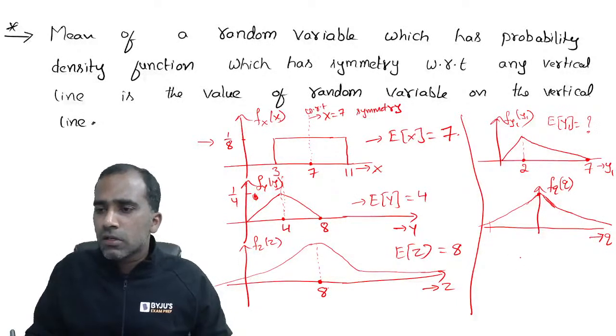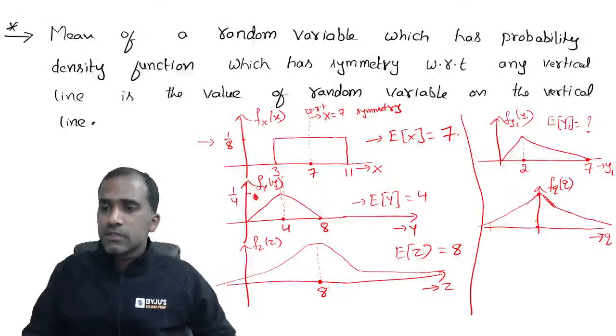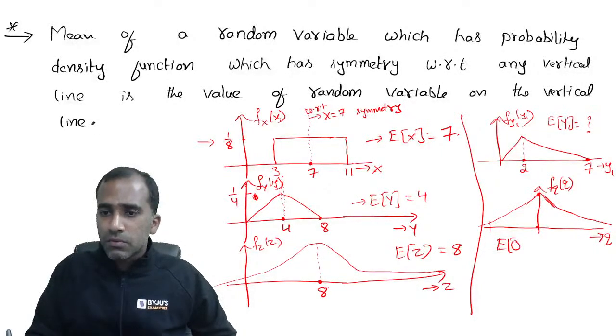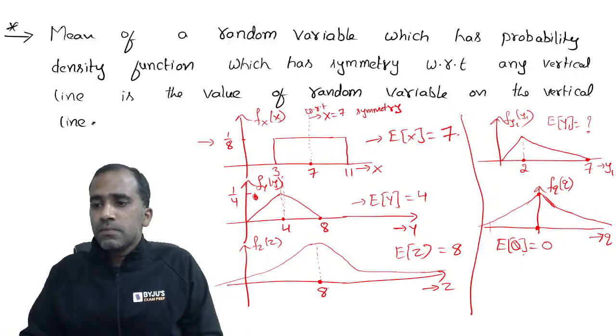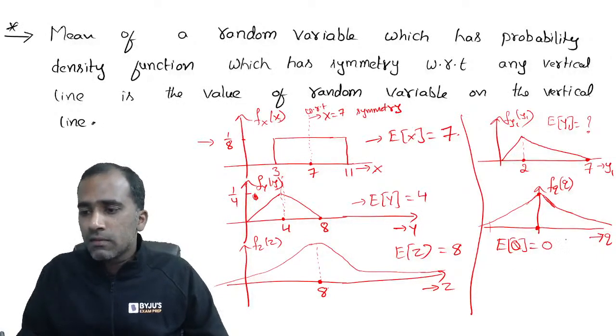So how is this looking? Is it symmetrical or not? It is definitely symmetrical, right? It is symmetrical with respect to the 0 line. It is an exponentially decreasing signal on both sides. So what is the mean value of this random variable Q? Expectation of Q is equal to, anyone? It is symmetrical with respect to q equal to 0 line. So hence mean value is 0. Correct? Very good, Aditya.